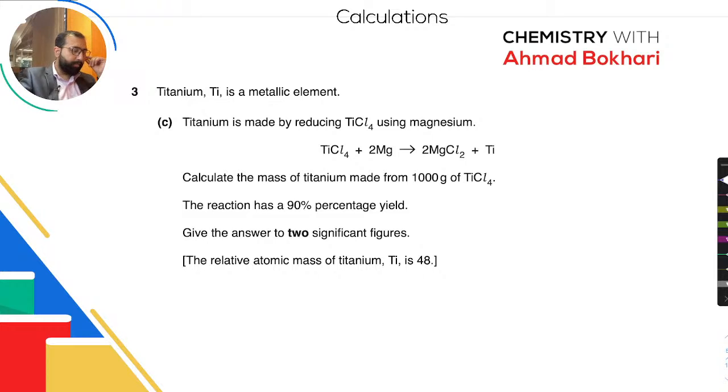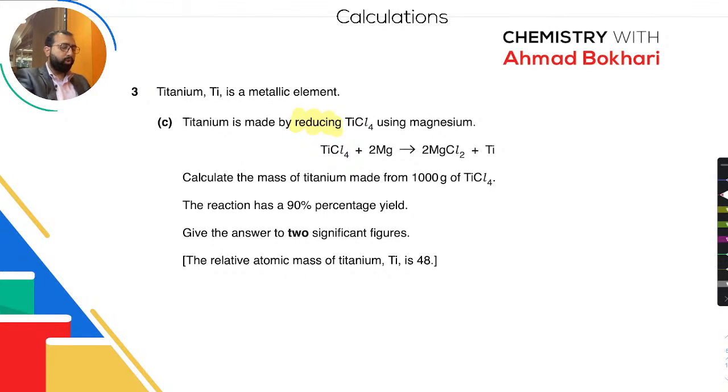Titanium is a metallic element. Titanium is made by reducing TiCl4 using magnesium. They've used this word reducing. If you watch my recording from yesterday, we talk about reduction and oxidation in quite a lot of detail, and how it is tested in the exam. Also, there's a very important angle that you need to understand here: magnesium is more reactive than titanium. We all know that, but why is that? You can also interpret the same thing as saying magnesium loses electrons faster than titanium. So magnesium is a better, stronger reducing agent than titanium. So over here, magnesium is the reducing agent. All right, so all metals are reducing agents, by the way.